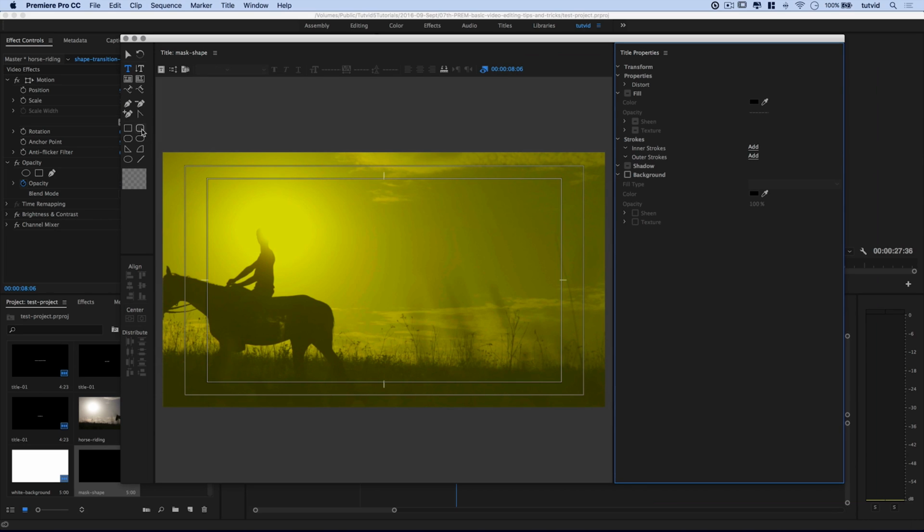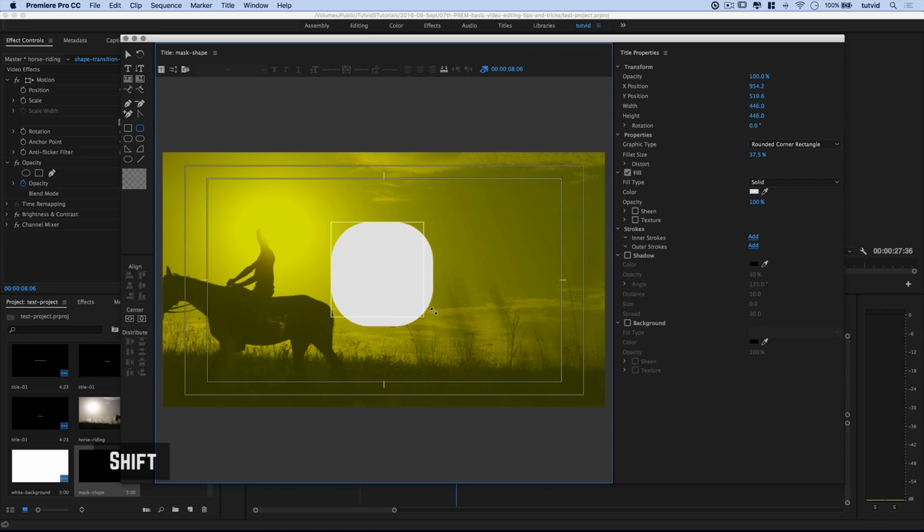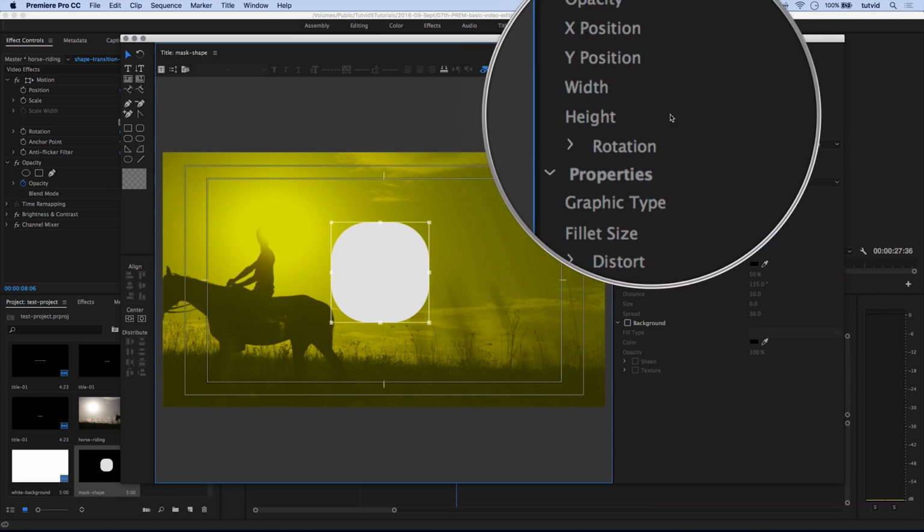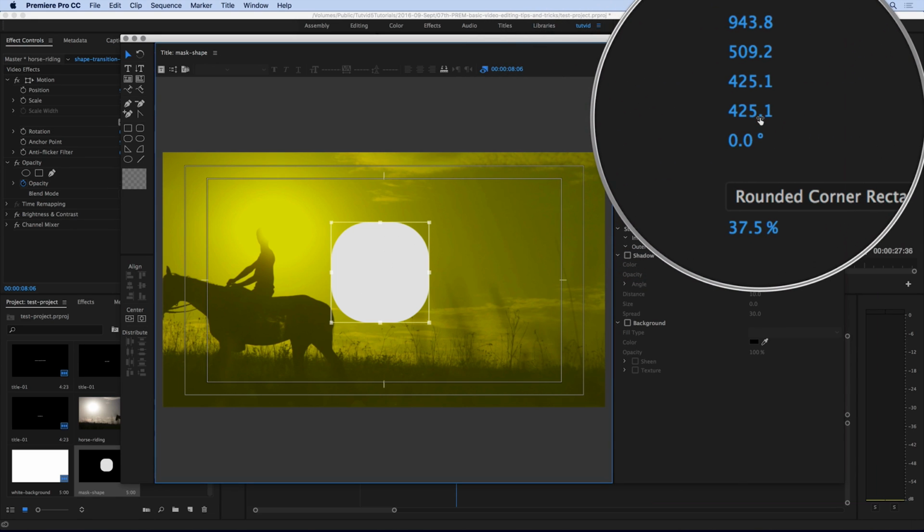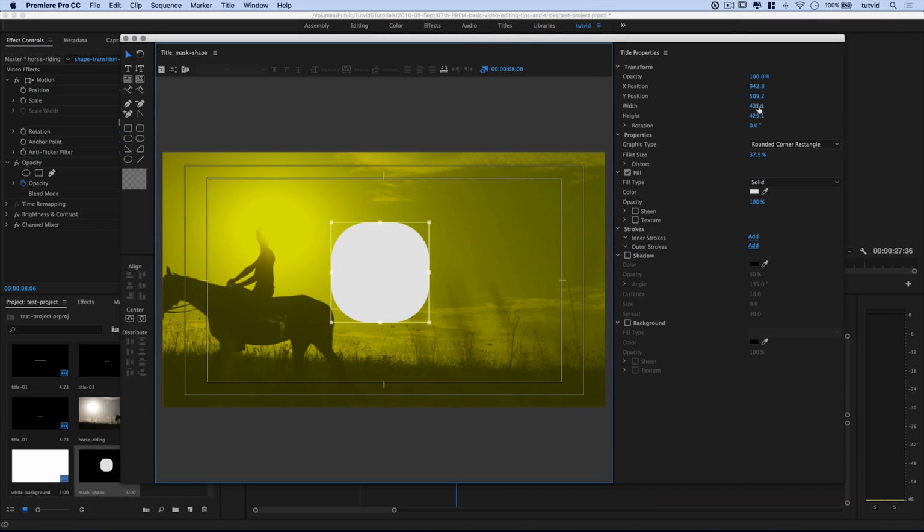All right, I'm going to choose this rounded corner rectangle tool, and I'm going to drag out a rounded corner rectangle. Hold down my Shift key to just give me a perfect square. And with my selection tool, I'm going to select that rounded corner rectangle, and I want to change the width and height. Over here in the Properties panel, see I've got width and height, and they're 425 by 425. It's close to being the right size. Let's just knock it down to like 400. I think just a little smaller might be a little better. Yeah, something like that's cool.